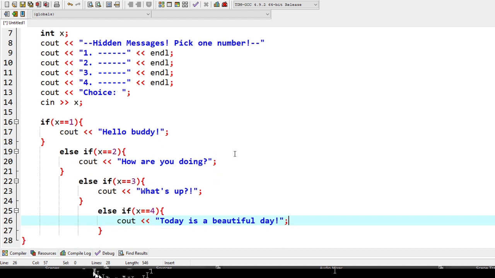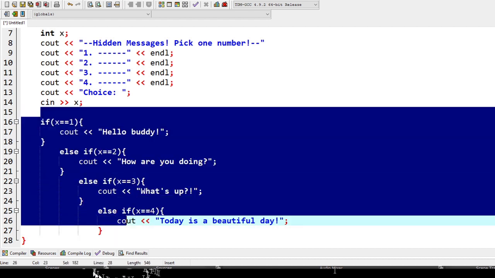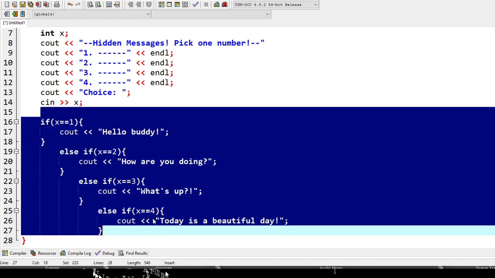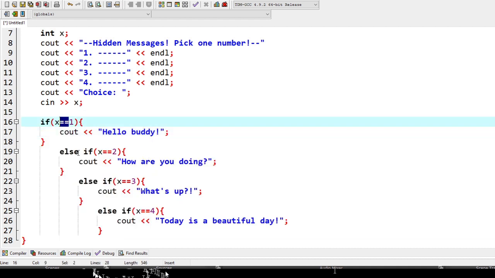Now, let's understand each statement here. Also notice the readability of my program. Hindi pa ladder siya, as you can see. And remember this is an operator, right? So you are comparing x, which is entered by the user, to the numbers after them.